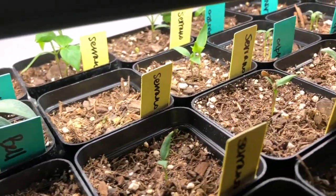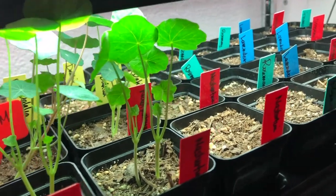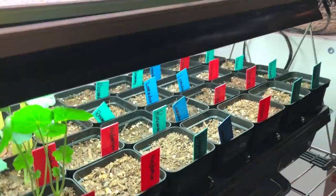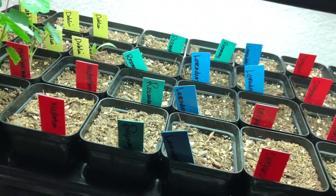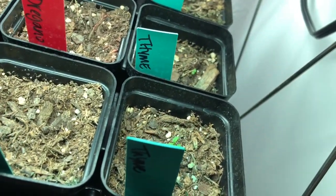Since we're trying to apply gardening to the spiritual walk, I think it's important to consider times in our lives when maybe God has removed relationships or situations, places from our lives for our betterment.